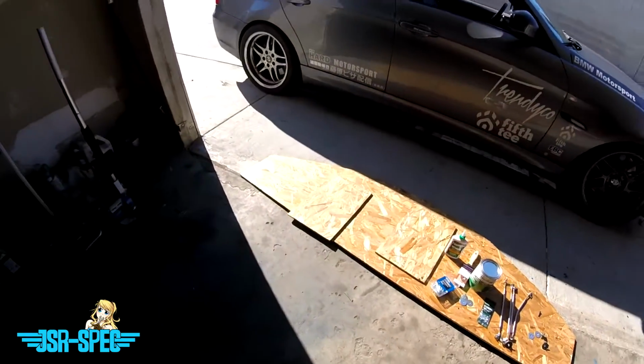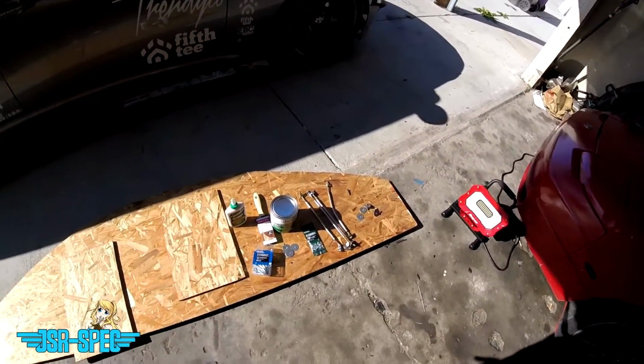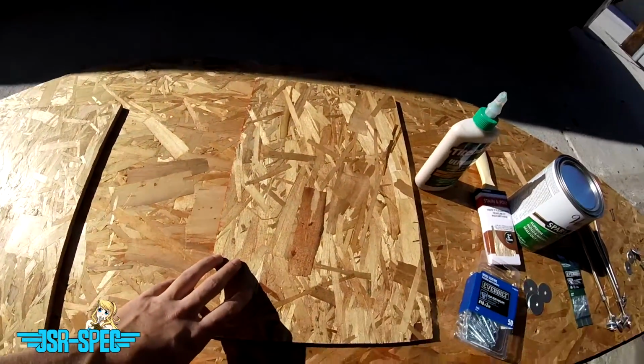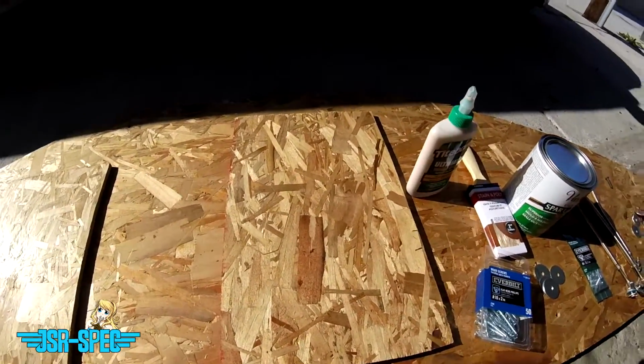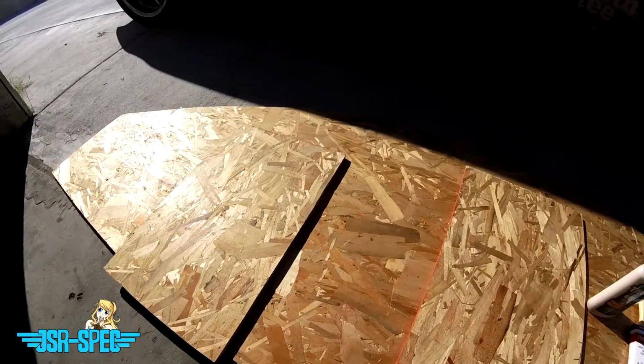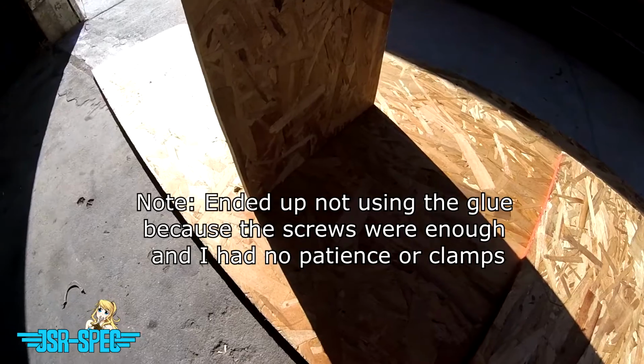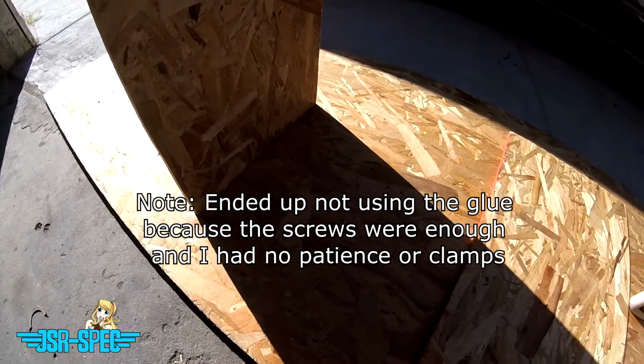First, you're gonna need the wood, which I showed you guys which one. As you can see, I've already cut it out. Here, these are end plates, not finished, and I will be conjoining them via a butt bond. If you know anything about wood bonding, it's simply where the wood connects to another piece of wood, just like this. And I'm going to do it with wood glue. In addition, I'm going to add some wood screws.